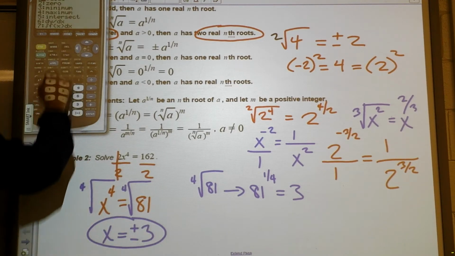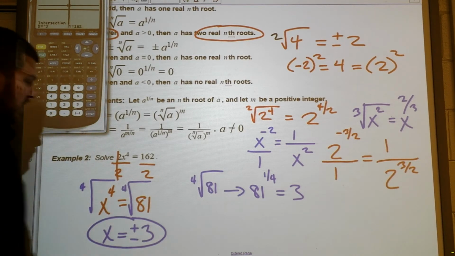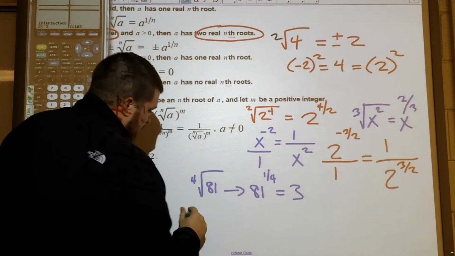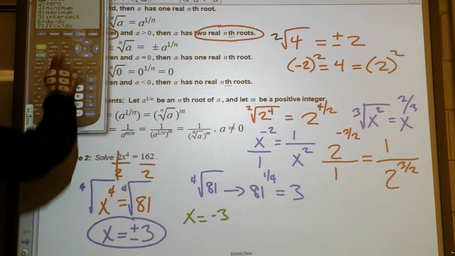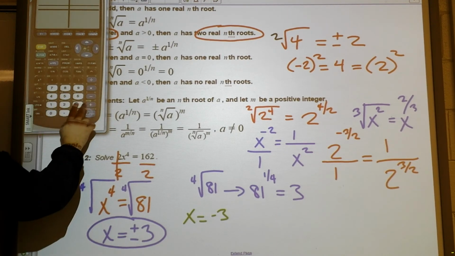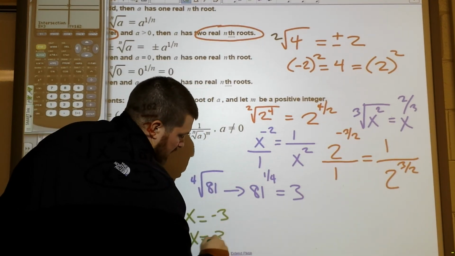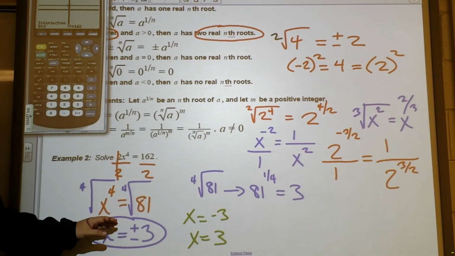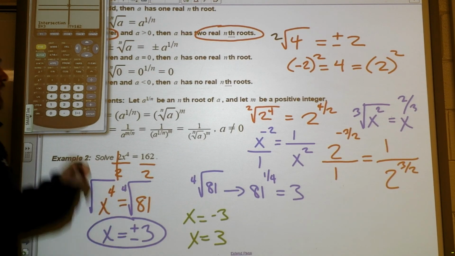Second calc, option 5, first curve enter, second curve enter. Yes. So x equals negative 3. Exactly what we wanted to find when we did it by graphing. Okay, find the other one: second calc, option 5, first curve enter, second curve enter. Yes. x equals positive 3. So again, I just backed up what I was saying, that this is supposed to have 2 solutions because our index was even. Okay? And that's it for this video.